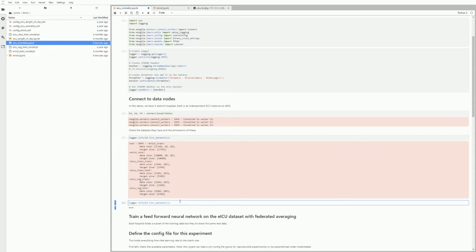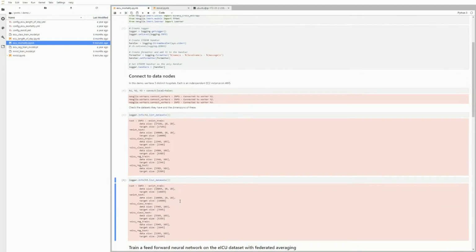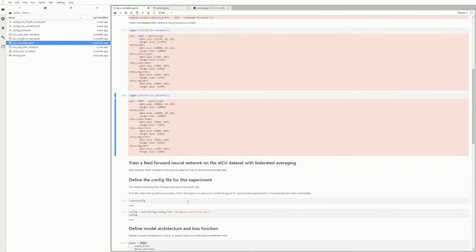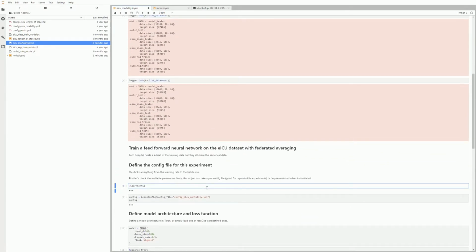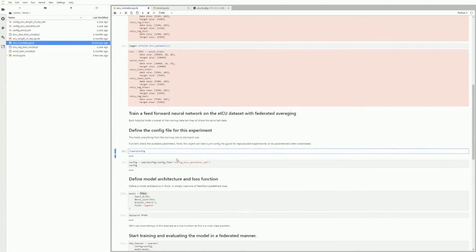And we can do the same for all the hospitals, obviously. Now, the way we structure this product is to allow data scientists to do what they usually do. So all of this is working in a Jupyter Notebook environment. Nothing has to be altered in terms of designing models and doing exploratory analysis, etc. We just provide a few helper classes and let the data scientists carry out the research they would usually.